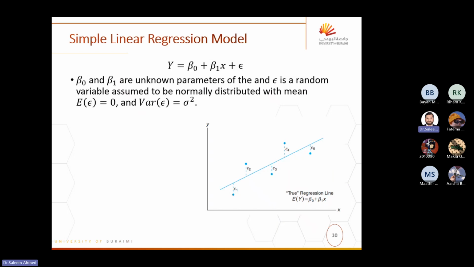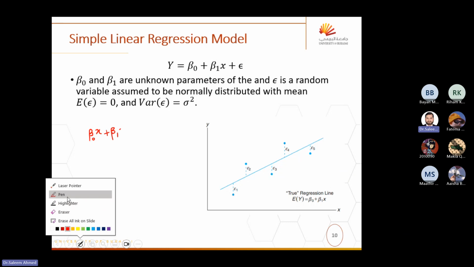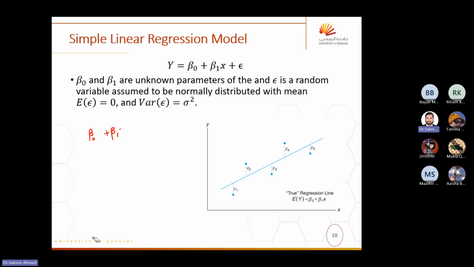So now going back to that question, can we find the linear relationship? You see, your true regression line, because we are talking about the population, right? Population variables can have infinitely many values, right? So if we write the true regression line, it is beta naught plus beta 1x.